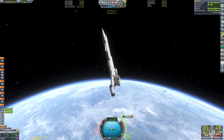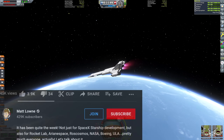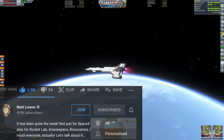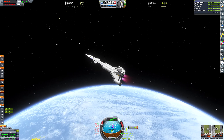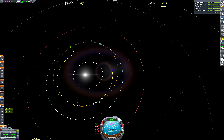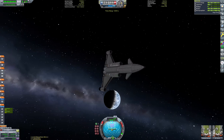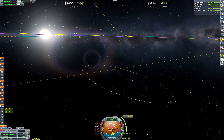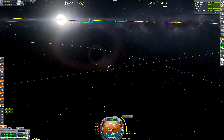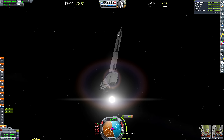Now comes plotting our trajectory to Eve. This is a soft recreation of a mission I did in 2018 where I sent a small one-way rover to Eve's surface - it's a nice way to introduce players to interplanetary travel. Eve is somewhat difficult to get an encounter with because it's inclined relative to Kerbin, but it's fairly easy because it has a large gravity well and big sphere of influence. It's a good first interplanetary mission - easiest planet to land on, though most difficult to leave.